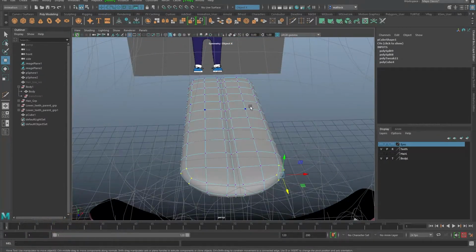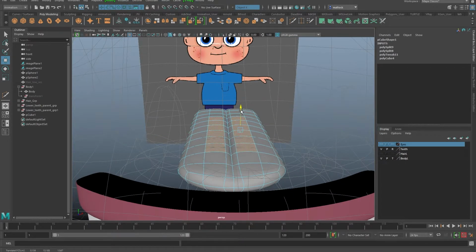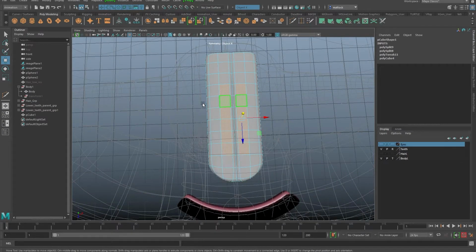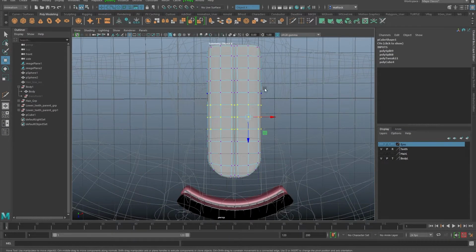Let's give it a bit more shape on each side. So let's just select some faces here. Move it up. And also let's give it some width in the middle so it's not so straight.